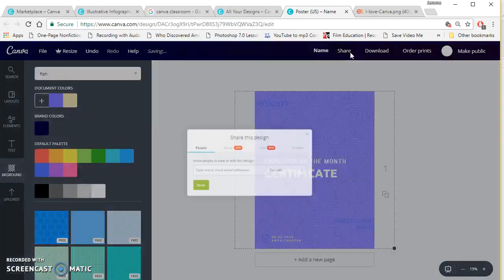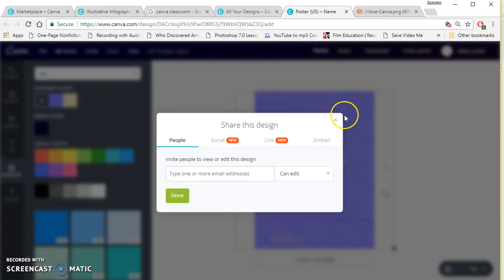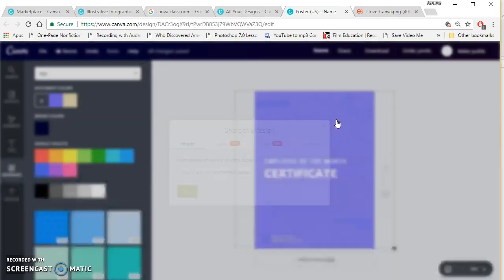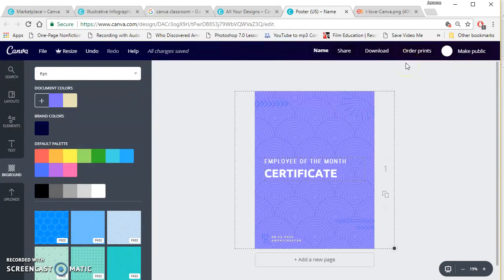You can share it with other people, which we do at our school a lot. We share a lot of posters, and I actually show some which are being worked on probably right now, in the middle of the night. But if they create a Gmail account, you can share it with them and work together in real time. Me and the ag teacher, math teachers work together with that too.